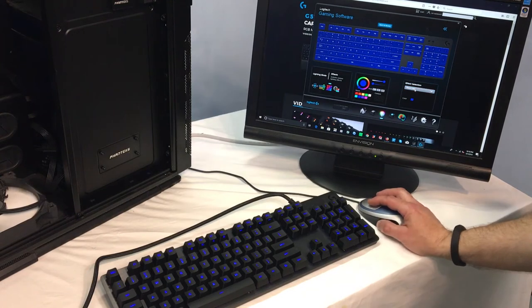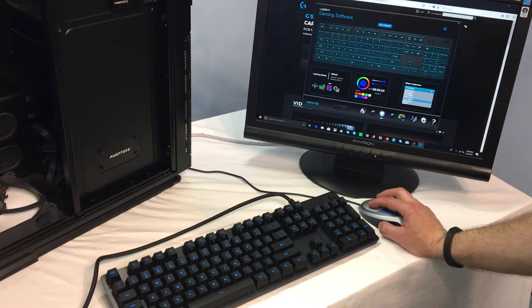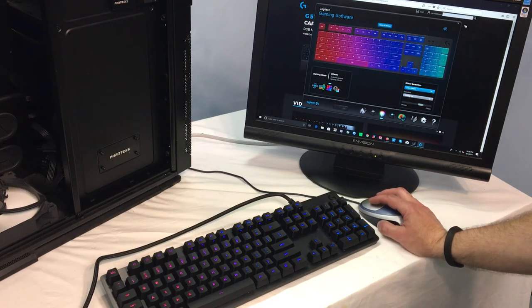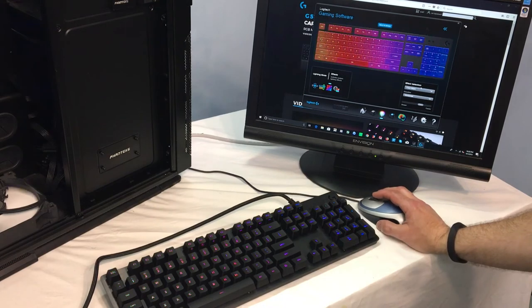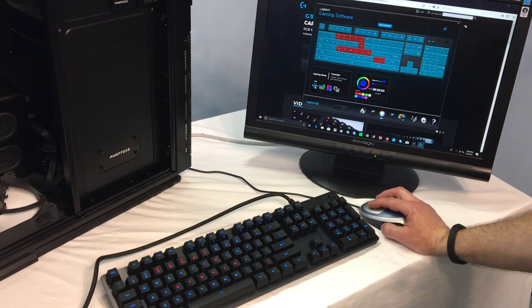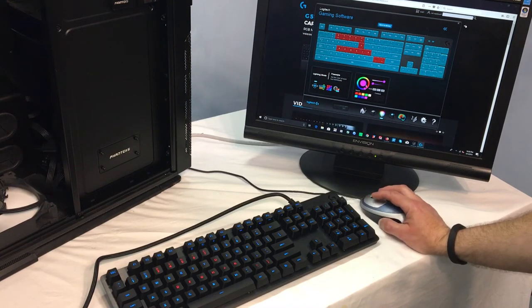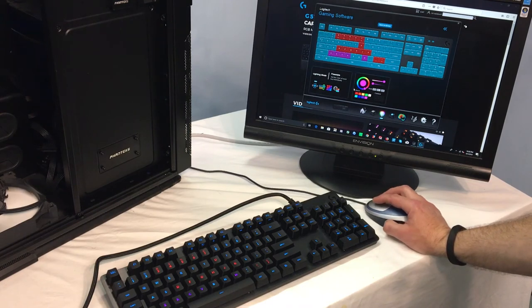And you might look at this and say, well, this is what we used to be able to do years ago when you selected the entire keyboard to sort of do one color. Obviously, we're not doing that here with this wave feature here, but what you can do is you can come over here and you can select different keys to be different colors. So for example, if I want that one, the M, to be purple, if I want the Z, the X, the C, and the V, let's change the color here to green.